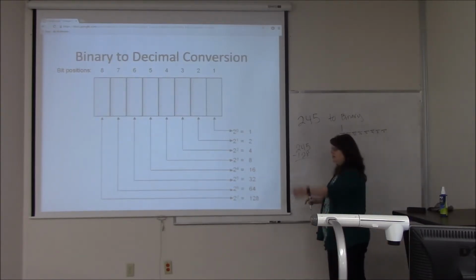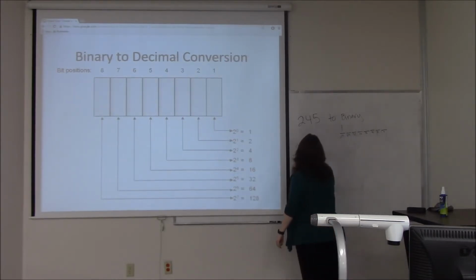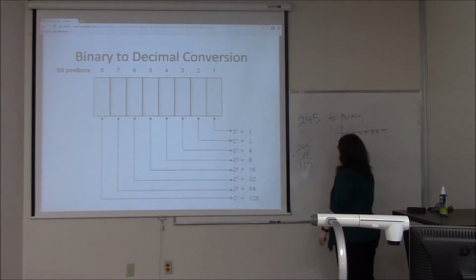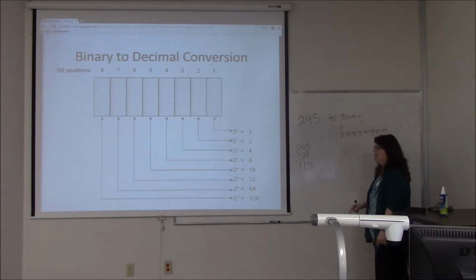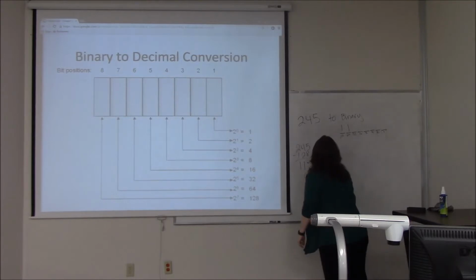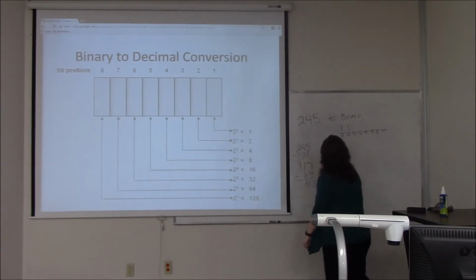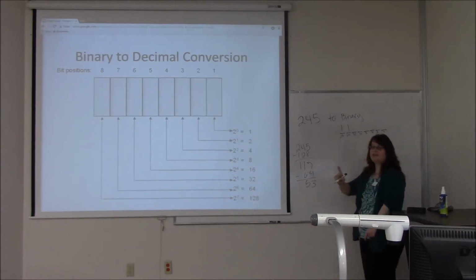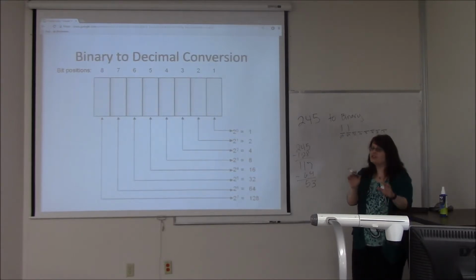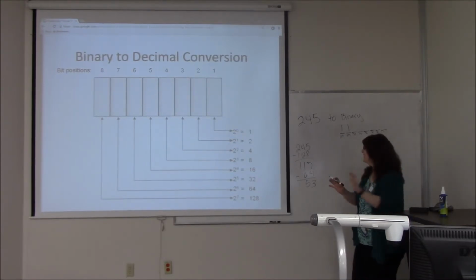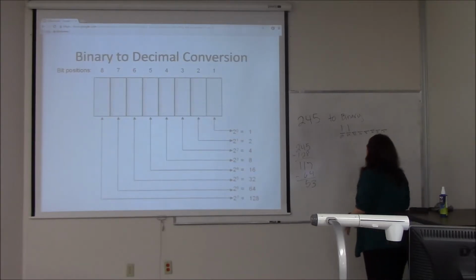So, quick draw. What's 245 minus 128? 117. He's fast with the numbers. Okay, 64 goes into 117, right? Yep. Subtract 64, and I have 53 left, right? Is that right? If I mess up, y'all better tell me. Don't be shy. It's okay if I mess up now. I've done it at least a couple times before.